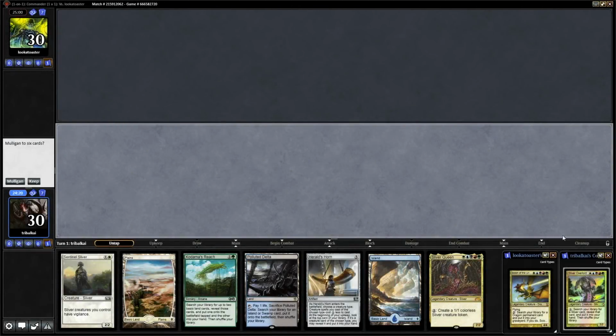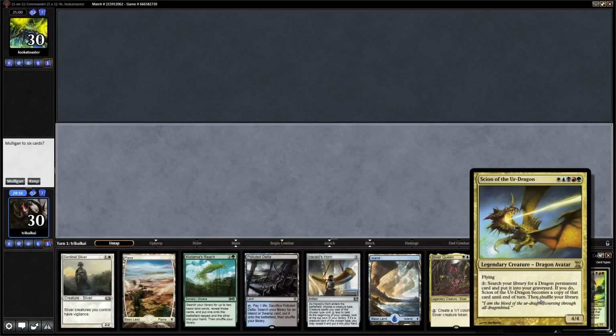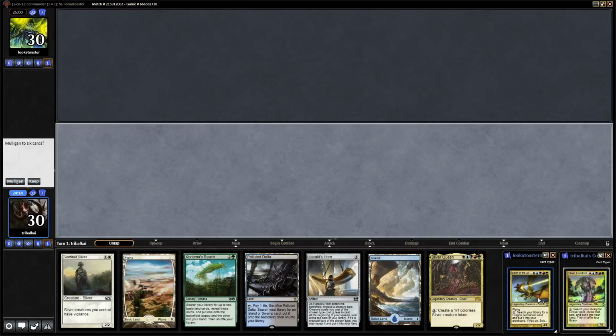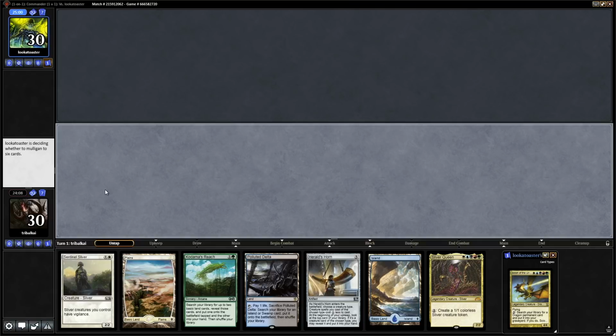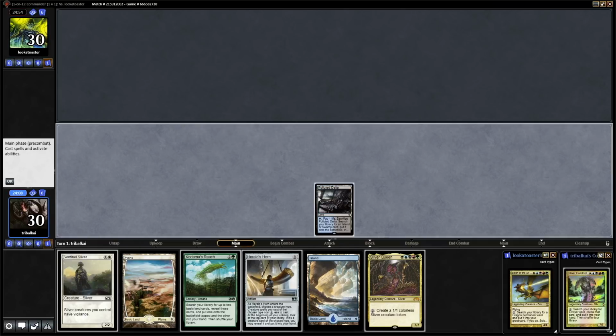Wooburg versus Wooburg. Sliver Overlord versus Scion of the Dragon. And we have an okay hand. We'll keep that. Just have to hope that our opponent doesn't get off to a really fast start. That's typically what we tend to want to play around in 1 versus 1 commander.